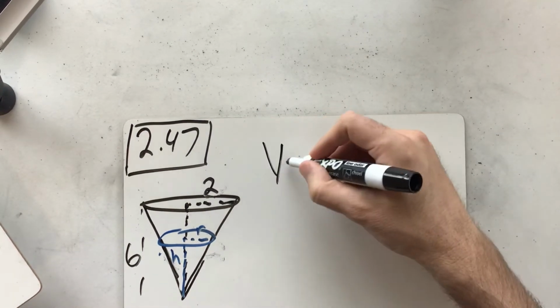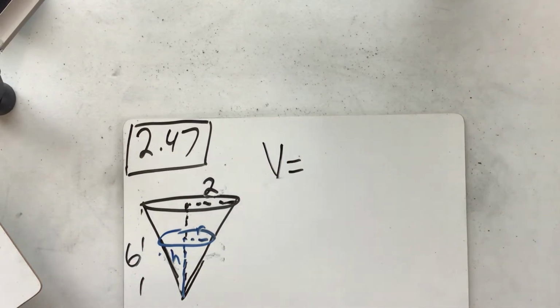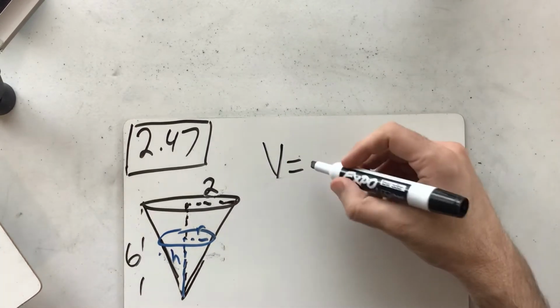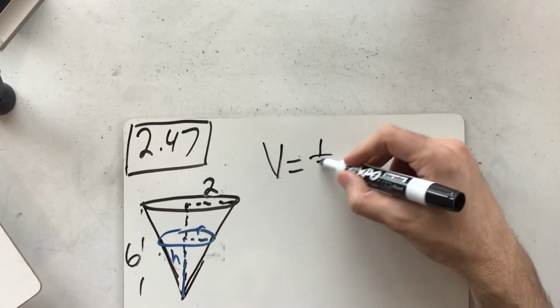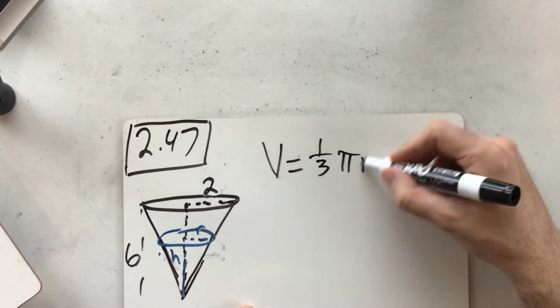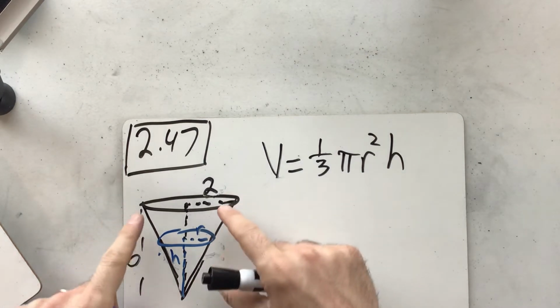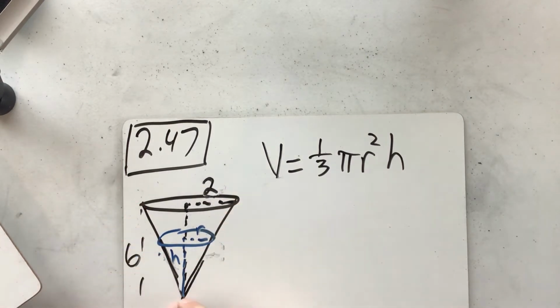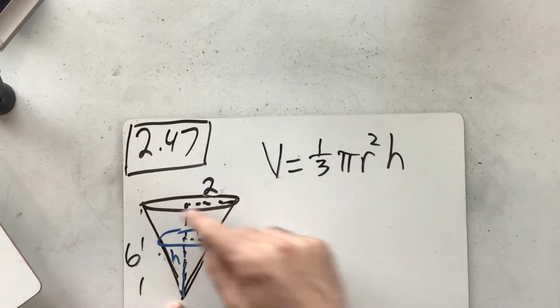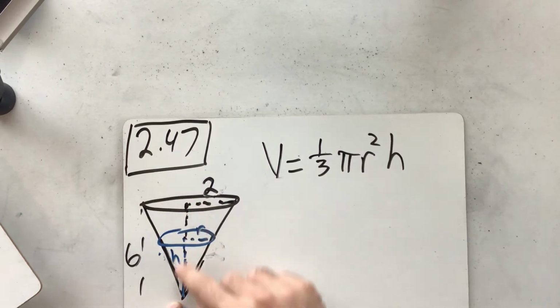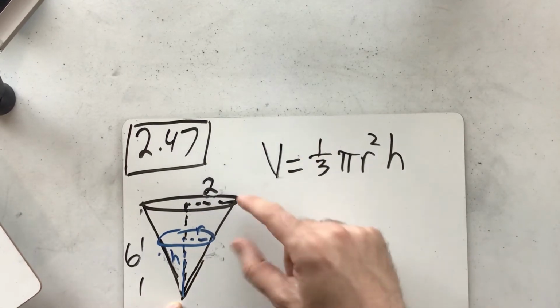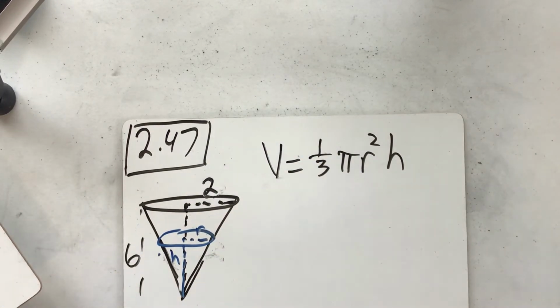So the volume, now you probably have to look this formula up, but I happen to know it. The volume is 1/3 pi r squared h. In fact, an interesting note about volumes: anytime you have anything cone-shaped, pyramid-shaped, anytime you have a shape that comes down into a point, you take the area of the bottom, which is pi r squared, the height, which is h, and multiply it by 1/3. So all cone shapes have that same pattern to it.